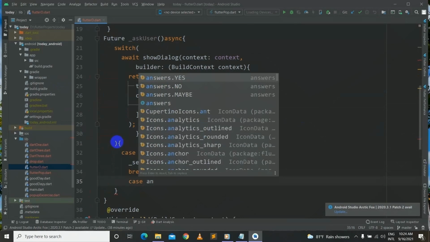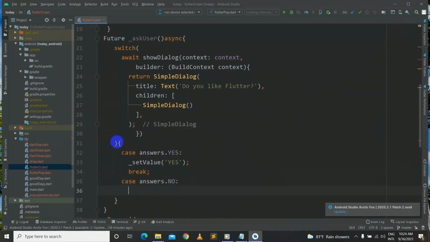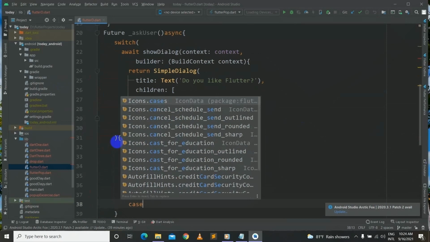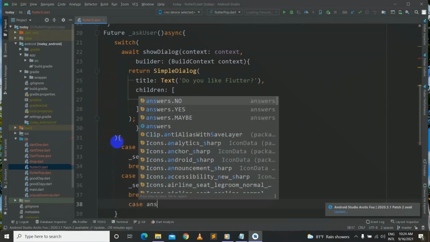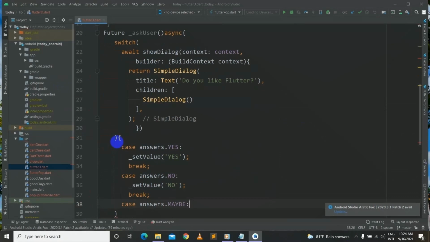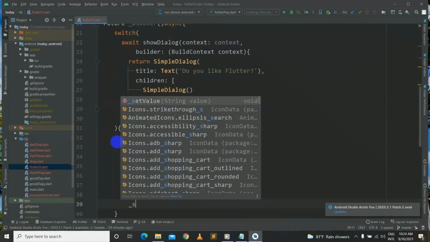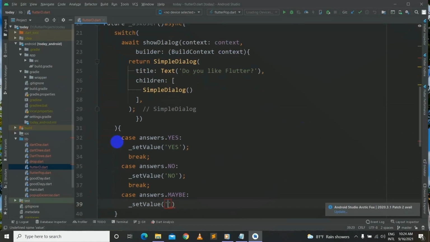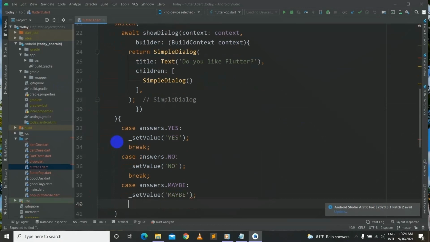Here we'll have Answers.no, and inside we'll set the value as no, and we'll have another break after that. And after that we'll have another case. This time the answer will be maybe, so it will set the value as maybe. And after that we'll apply a break.